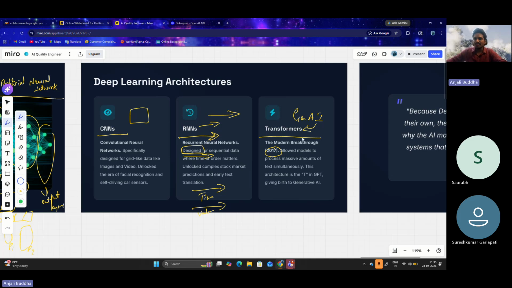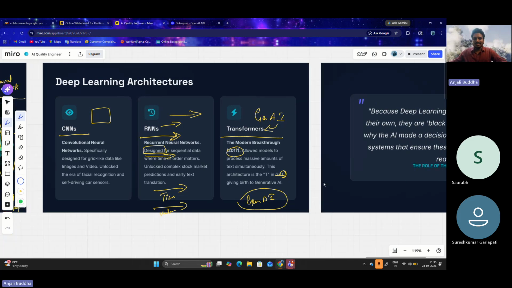And as for transformers, this is an important point. The GPT in ChatGPT: the T actually stands for transformer. All the generative AI models you are looking at are based on this particular transformer architecture. We shall get into the transformer architecture and try to understand what it is too. That's the gist and basics of the whole AI.